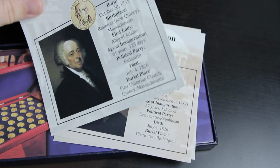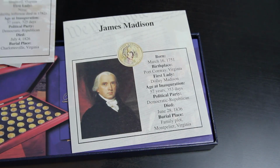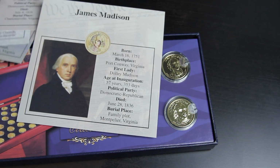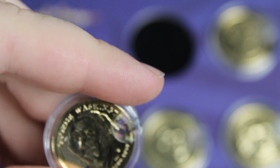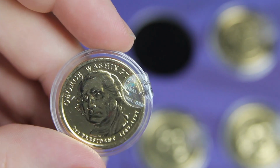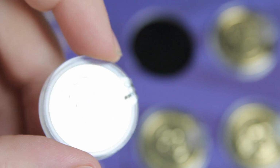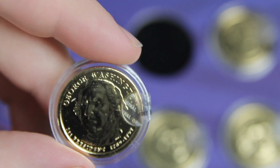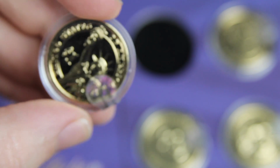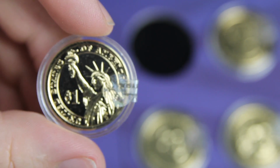And they do that for John Adams as well, the second president, Thomas Jefferson, James Madison, and every other president that I will show you in future videos. So the first coin here is George Washington. And I think it's kind of cool that we're commemorating our past presidents' bust or face on coins that can potentially last a few hundred years, even longer, with the newer coins being issued to only collectors and not in general circulation.